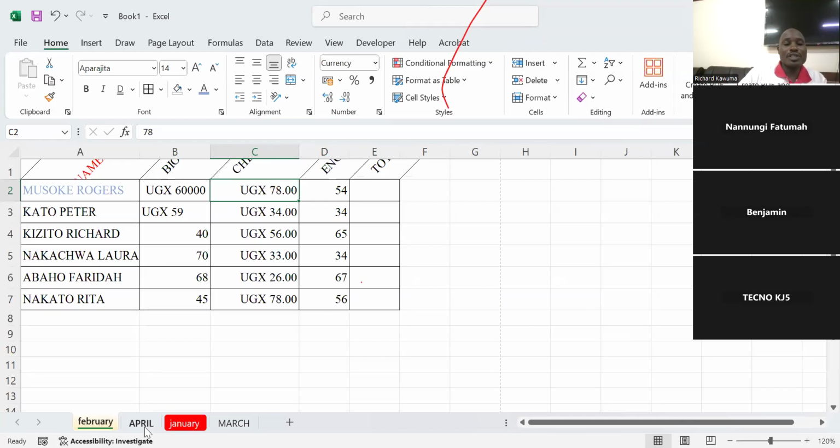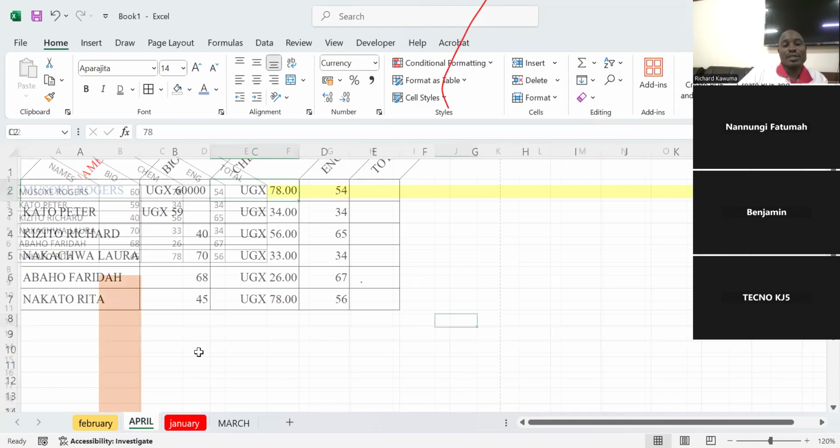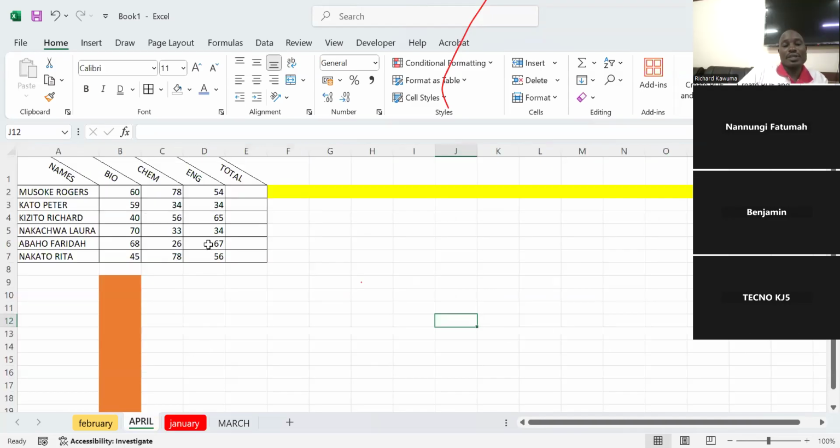Let me use this sheet, the Apple sheet. I'm going to return the orientation to a normal one.